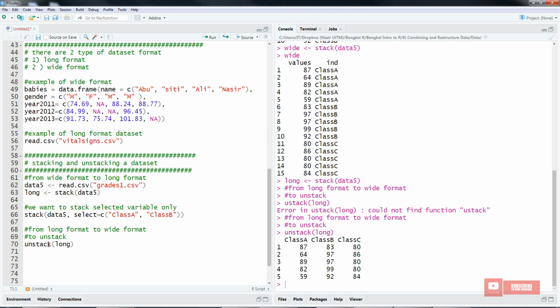Right. Simple, right? So this is going to be very simple. If you only have a single value on each dataset... if you have a complicated dataset with a lot of data that you want to convert to the long format, the stack function will not be effective since you have a lot of variables. If you only have a single variable to convert, then it should be very effective.